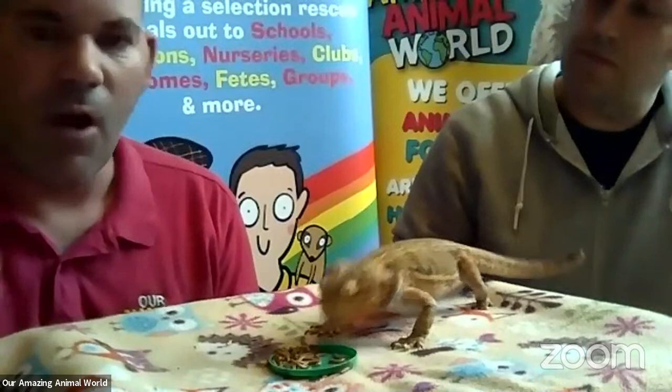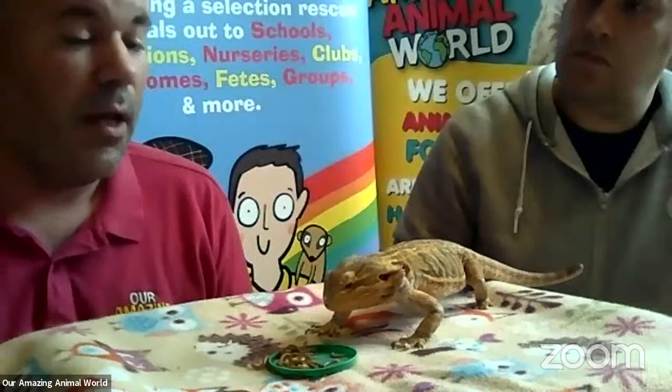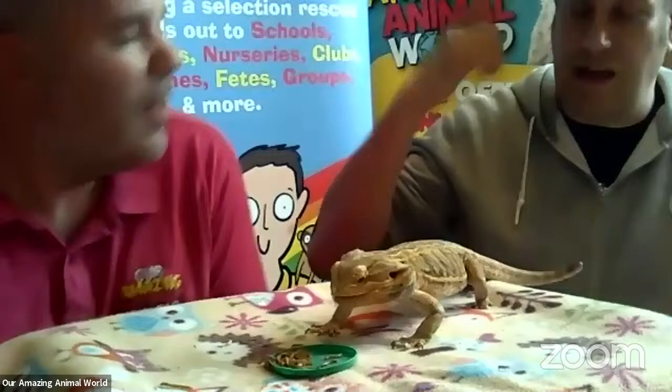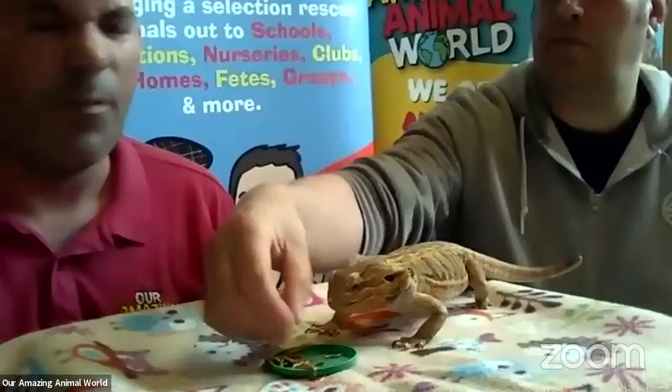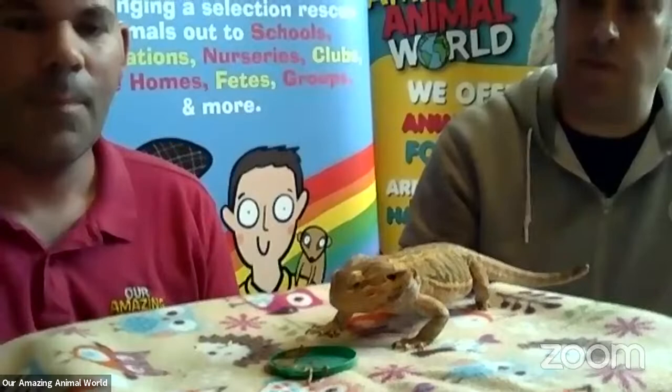They're alive, and it's very good for him to have live insects, because it's a bit of enrichment, which is something that's really important, because our animals are all in captivity. They don't live in the wild, so we need to keep them busy and keep their brains active. We do that by giving them live insects sometimes. Reptiles won't eat dead insects. They need to be alive for them to eat them. So it's very important that they have live food. It's pretty disgusting, but it is essential to keep them alive.